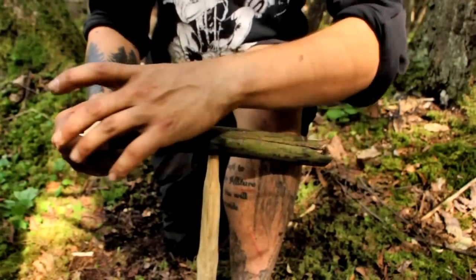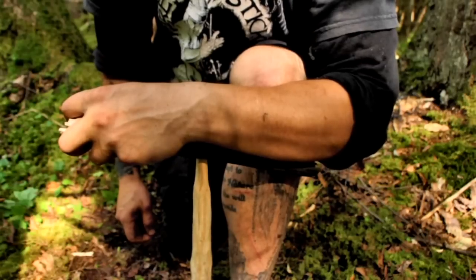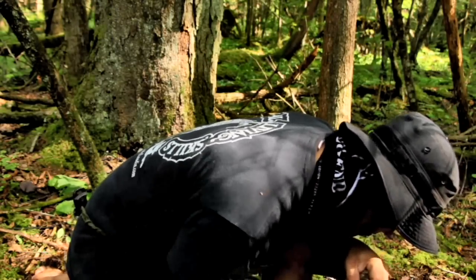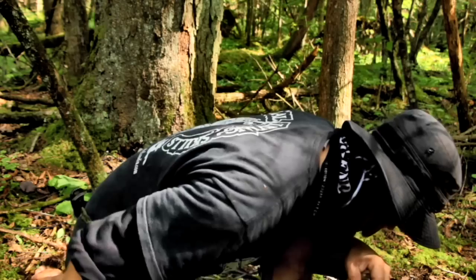So now you can lie down on it. In this position you can simply put your weight on the handle, releasing all your back muscles, making it much less painful in the long run.